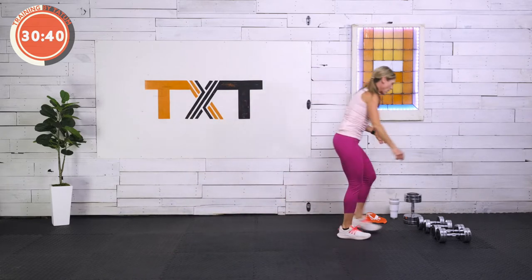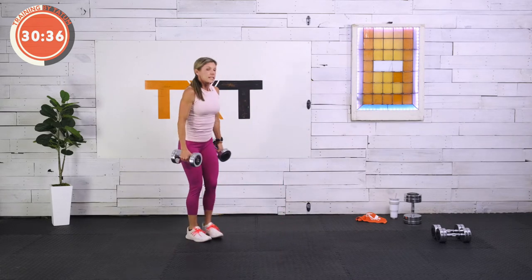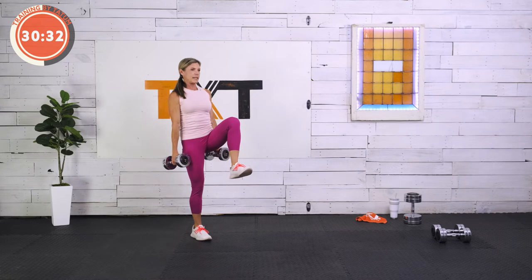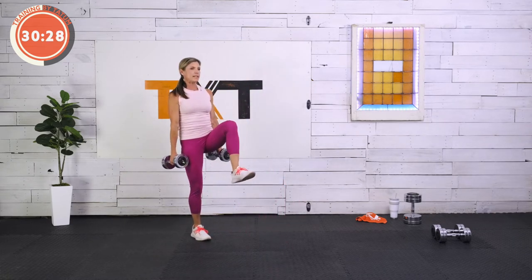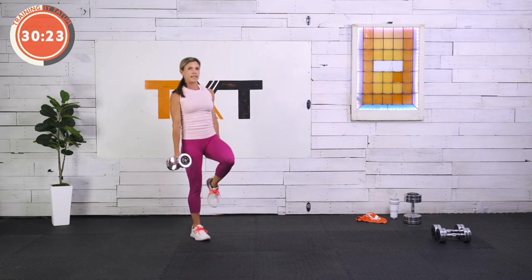Left leg, here we go. We have three rounds here. Step forward with that left leg. Come up, find balance, stick it. Good. Notice my foot is up at 90, toes are up as well. So I'm not dropping or letting it flop down here, okay?